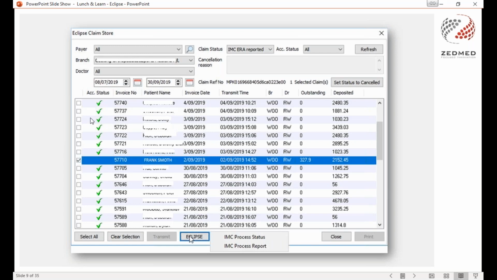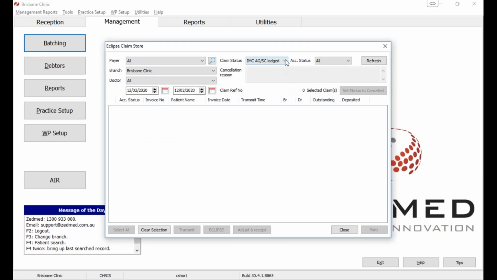You can run this report for multiple claims at the same time, but it won't unlock the IMC process report for any of these claims until you've run the IMC process status for it first. We jump back into the actual Zedmed.